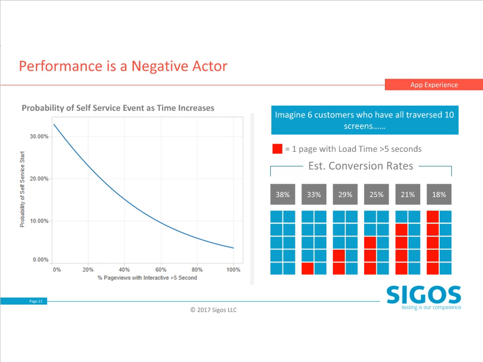If I go to Amazon and I'm going to buy something, I want it to be quick. If it's quick, then I'm going to buy it. But just because their site's fast doesn't mean that I'm going to go buy something that I don't need. So performance really only has a negative impact. So when your performance is poor, satisfaction, conversion, sales, adoption are poor as well. So that means that our goal should be to make performance and quality, again, transparent to the customers. It has to be fast enough, and you've got to find that balance. So how fast is fast enough?